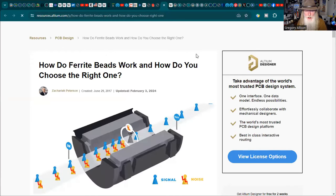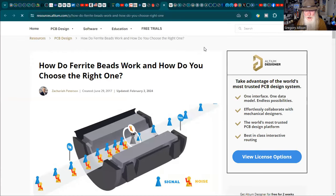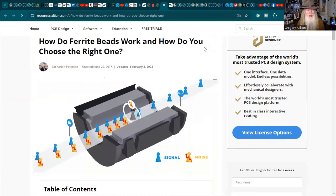So what you really need to do to protect, the best thing, now, you're not going to get 100% protection for your home. You just can't get 100%, but you might be able to up it. One of the best things you can do is put ferrite beads on the power input lines where it first comes in. These ferrite beads are inductors or chokes. What it shows here is signal. A steady state signal will get through, but noise or some deviation won't get through with a ferrite bead. Now, where you'd put the ferrite beads is right where your power lines come into the house, one on each leg.